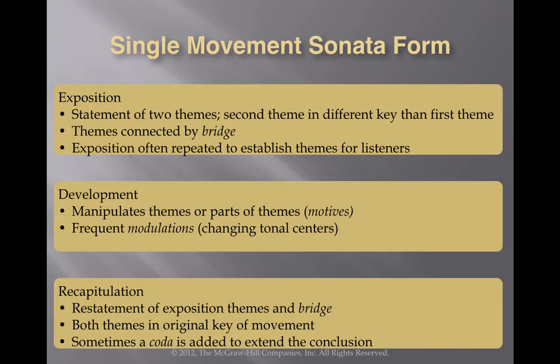So the sonata form is the first form in our course where we really have a lot of intricacies, a lot of information about how this form is broken down. There are 3 main sections to sonata form. The first is the exposition. In the beginning of the piece, 2 themes are presented to the listener. First, you hear the first theme, then a section called a bridge, a connecting piece of music that links the 2 themes together. After the bridge is played, the second theme is played.